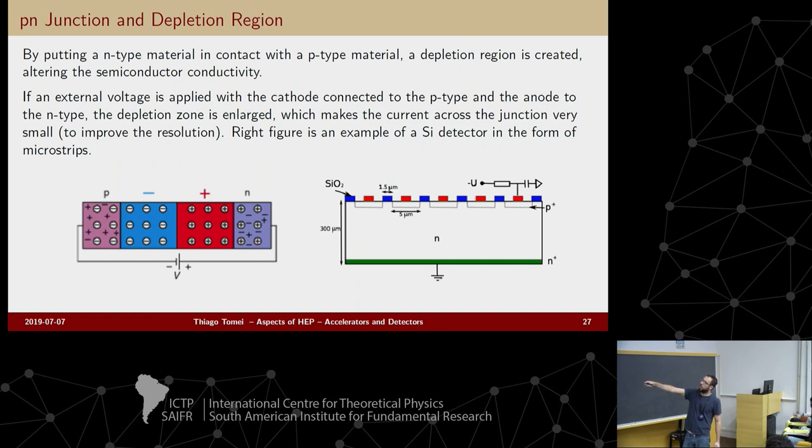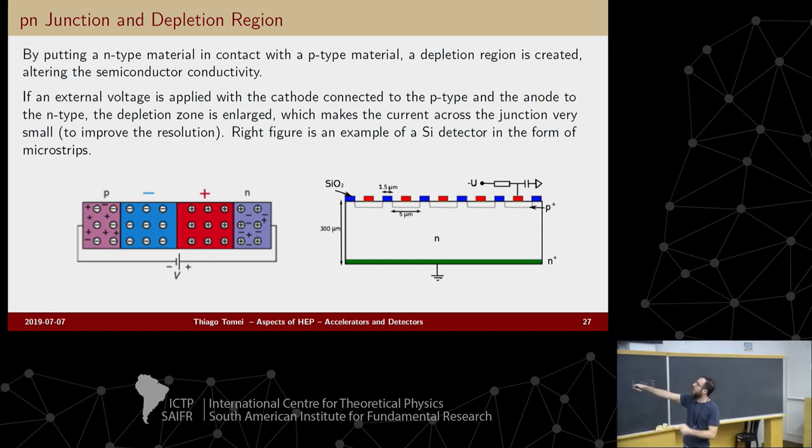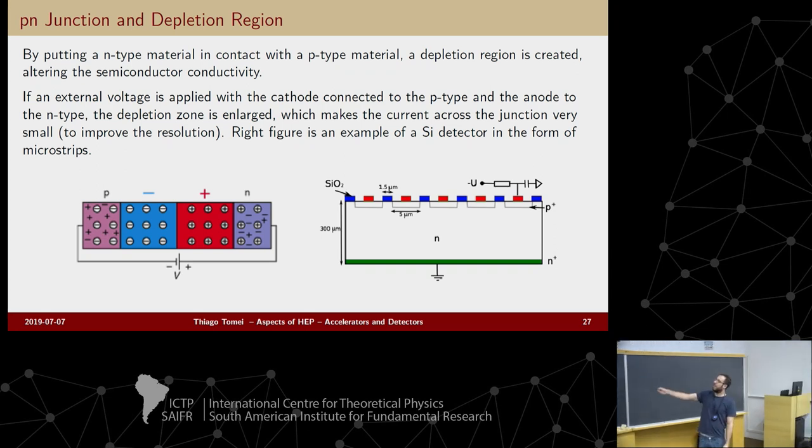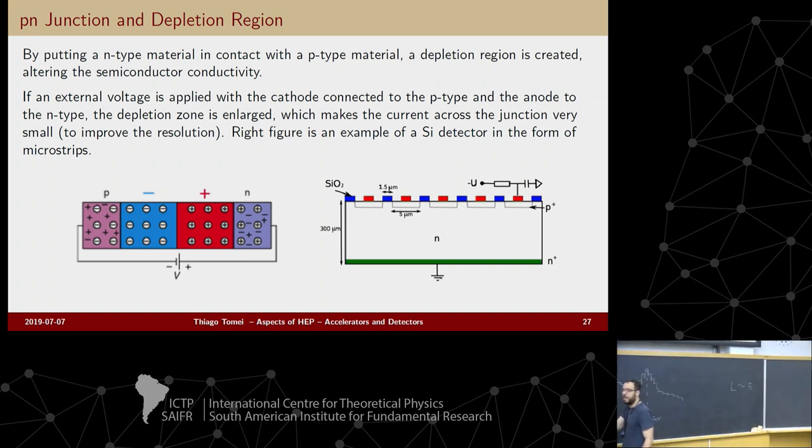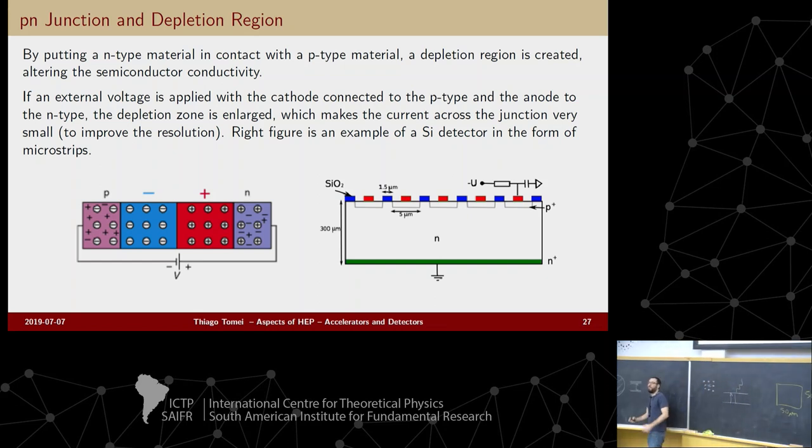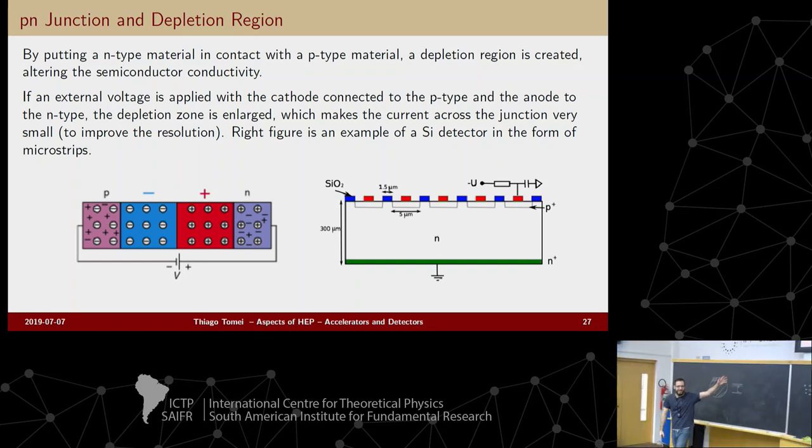You apply the voltage. And then when a particle goes through, it ionizes this region in a sense, but what it creates is electrons and holes again, which then go to their respective poles. And this gives a signal. But remember, this is silicon, so you can machine it to micrometer scales. So you can actually see when a charged particle passes through to the tune of micrometers of precision. This is amazing.